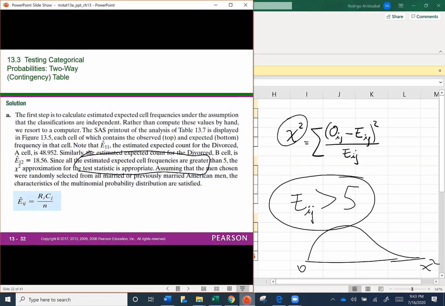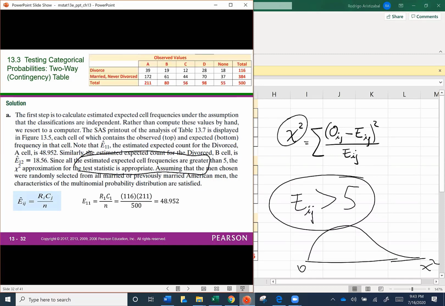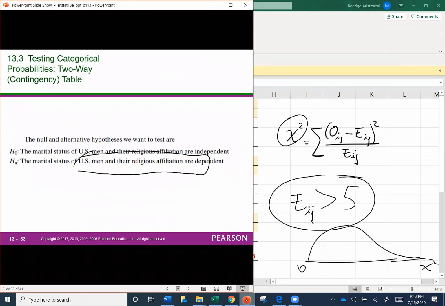Then let's show your work to compute the expected value. You need to write this formula, and you need to compute the expected value for each of these numbers. You can do it in this way. You can give me the first one, the second one, and the last one. Only 3 is enough.